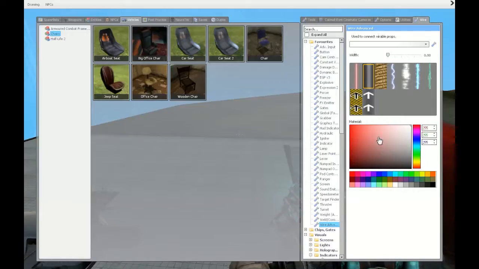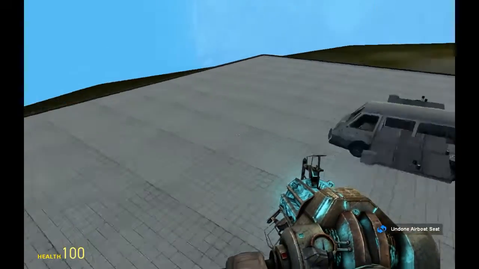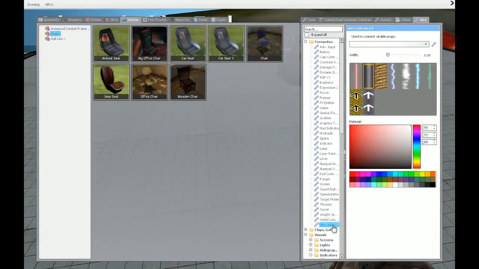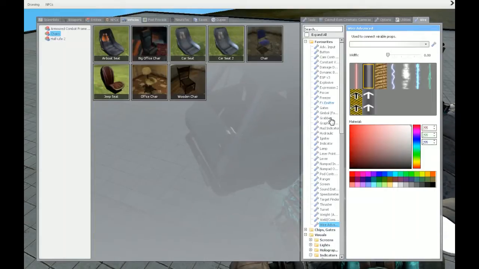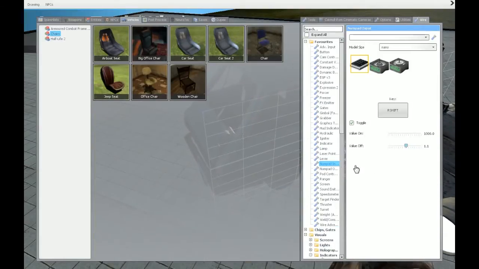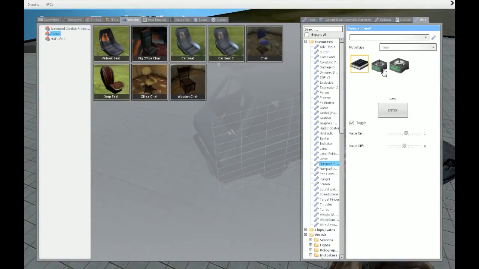Okay, so we want to remove this chair because we will install another chair. Okay, we need to spawn a Numpad input. For simplicity, we're just going to rewire stuff.